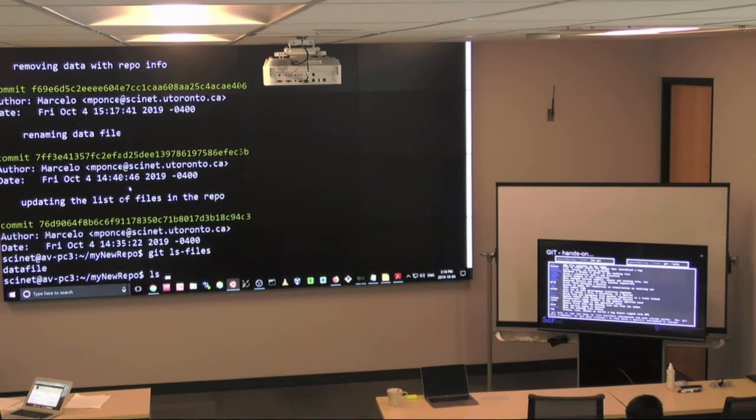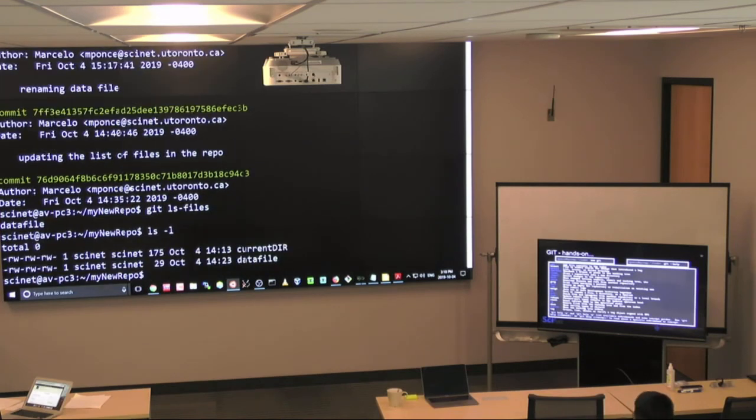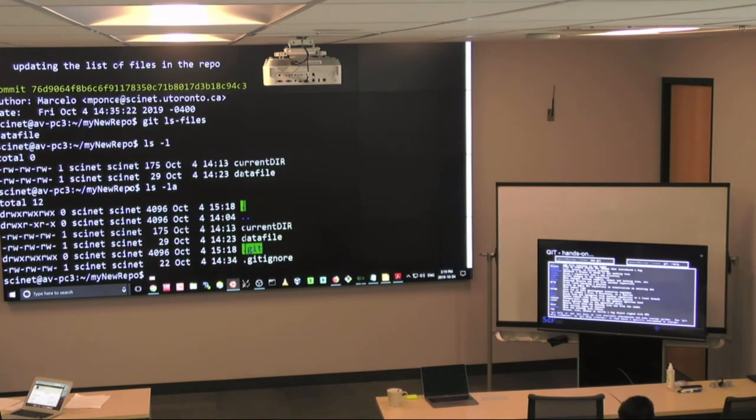The other thing that one needs to be aware of when we do this is that the file is actually deleted from the local copy itself. Okay, it's like you were issuing a remove command in the terminal. Of course it's in your history of changes, so if we go back to whatever was the log or the commit where we were putting it, you can still recover it from the Git history of changes, but locally it's gone. Okay, it's in that white box that we drew at the very beginning, but no more in the current directory. Okay. Questions about this?